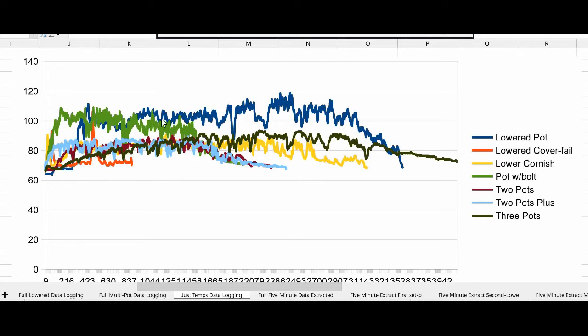Before you say there are two big arches up here, let me remind you that the one test I did with nothing on the pot had the hole directly open to flow out, and the sensor is directly over that point. So of course all of that heat is going to be focused on that one sensor and it's going to be the highest. It's not proof that anything does or doesn't put out more heat — in fact it's proof that when you leave a heat source open, it heats up one spot instead of all the others.